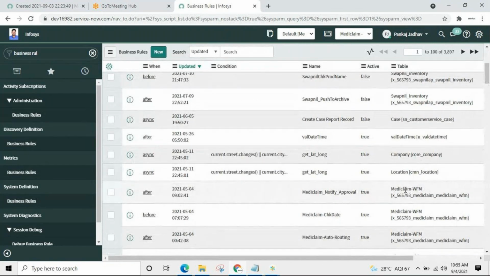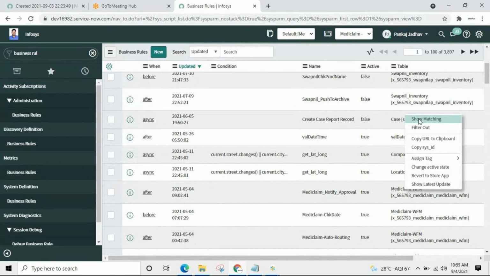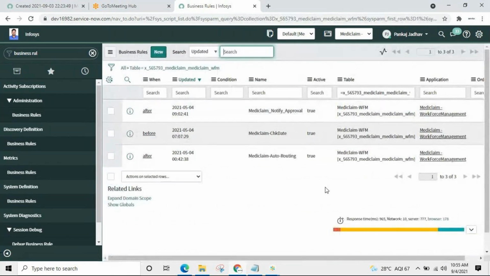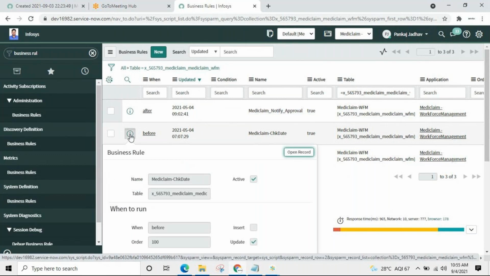Right click, show matching, and it will show me the business rules that belong to only this table. So, check date function, executed before saving the record on the Mediclaim table. This rule executed, and this is how you write the logic, a small script to do date validation.